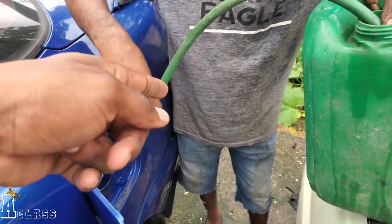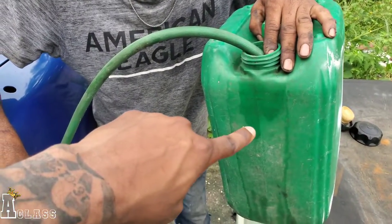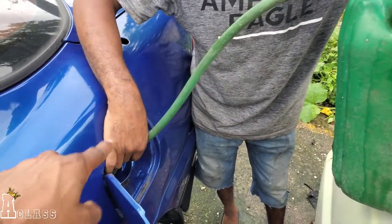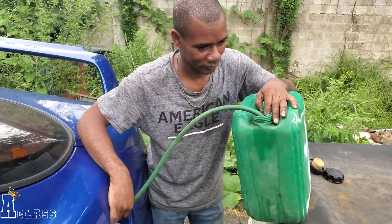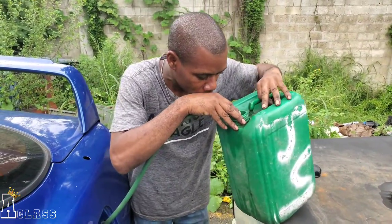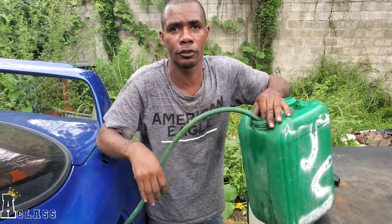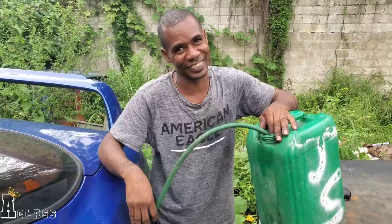Blow air into the pipe or into the hose, and then what it would normally do is suck the gas from out the jug and put it inside the gas tank. So that's decent. We're gonna wait till it finishes and then we're gonna try to start the car. Alright. Well, guess what, we need the battery. Battery's out. Alrighty, let's get to that.